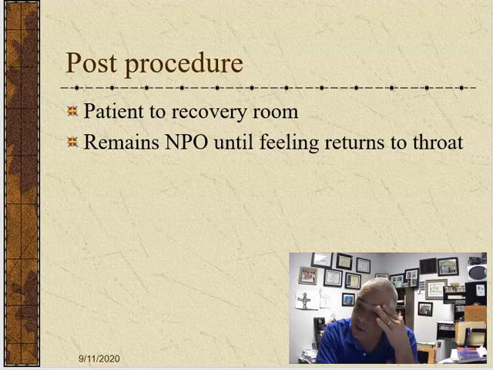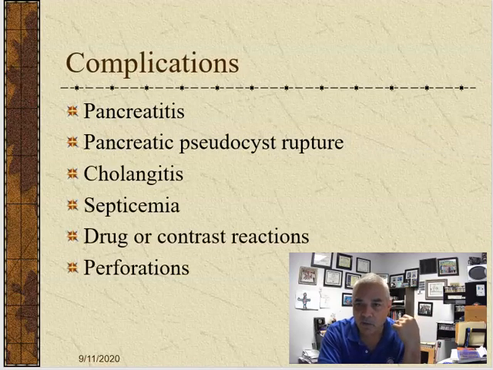Okay, after our procedure is done, the patient goes to a recovery room. They have to remain NPO until the feeling returns. Remember, we numbed up their throat, so we can't give them any water or food or anything like that because they're liable to aspirate it because their throat's numb. So, yeah, and they're probably begging for water too. They get thirsty. And remember, they've been NPO for a while. They're probably thirsty and hungry.